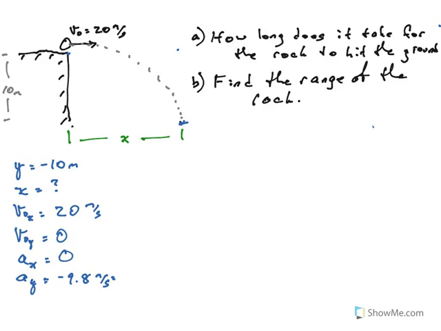Again, I could come up with a separate problem. Maybe I allow some wind to be in that problem. If there's wind in the problem, or air resistance, then yes, the air resistance will try to slow the rock down horizontally. But that's more complicated. I'm not worried about that stuff. Here, once I've thrown the rock and it's left my hand, it's just moving horizontally, nothing's messing with it horizontally, so there's no acceleration horizontally. There is acceleration in the vertical direction, so it speeds up downwards and falls down to the ground. But in the x direction, it doesn't.